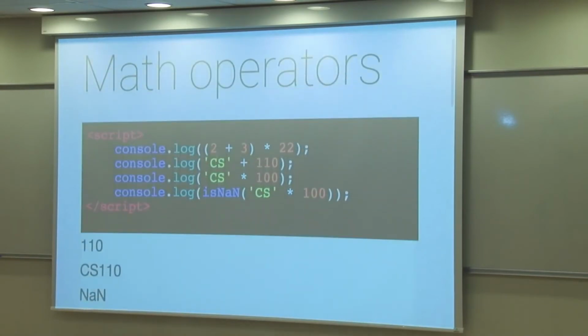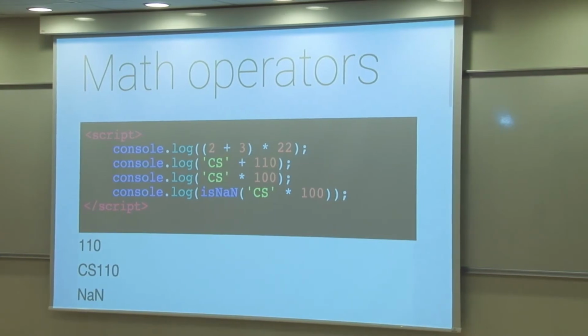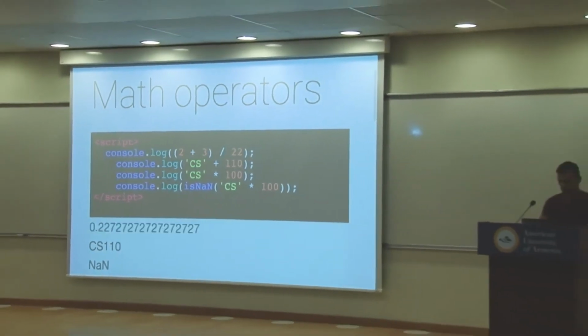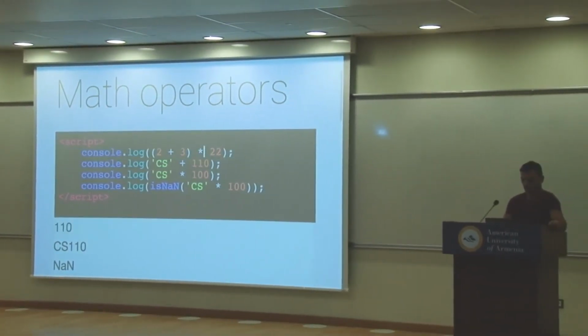We have arithmetic operators. Nothing you don't know. We have the plus operator, the multiplication operator, the division operator, addition and subtraction. Again, nothing you don't know, and it follows the same mathematical rules, order of operations. So if you want the plus to execute first, you put it in parentheses. It's just math, people. You know this. Nothing complicated here.